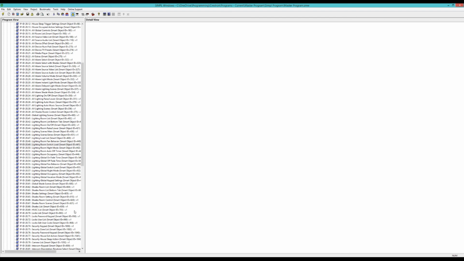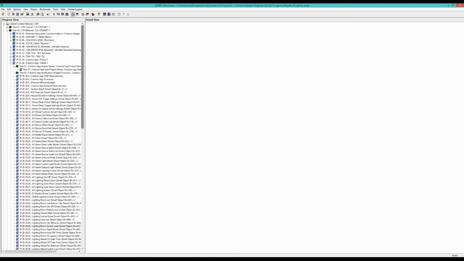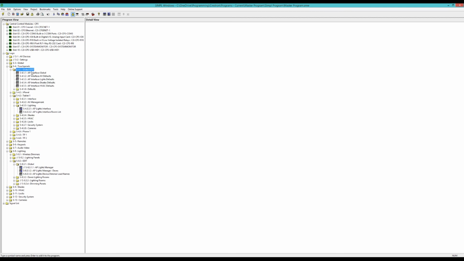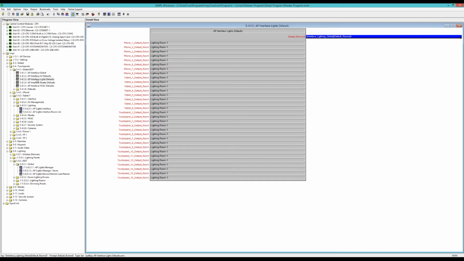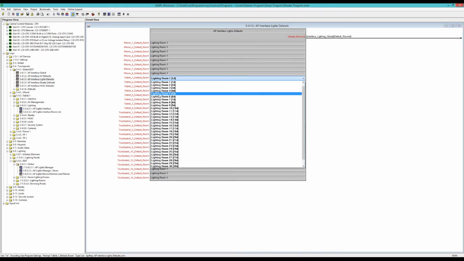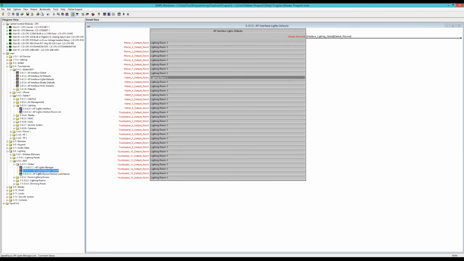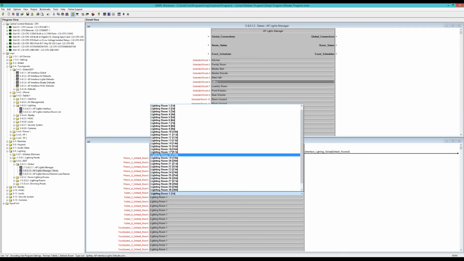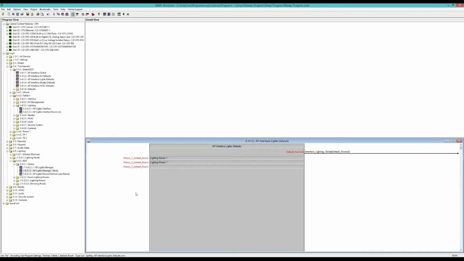And the only thing that I'll add to this lastly, because it is part of the interface, is in the global edit here. So I have a default file here, so you don't have to go to each interface if you want to change it. Just setting the default room for what it connects to right off a fresh system boot. So in the example of the tablet one we were just in, if we open up the manager here, if we want this one to be the office, that's room 6, so tablet 1 will go to lighting room 6 as a default.